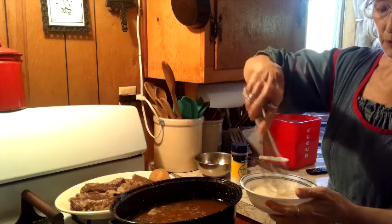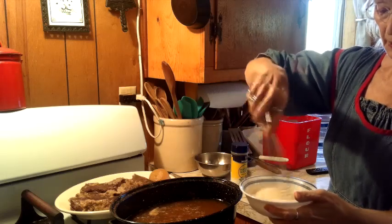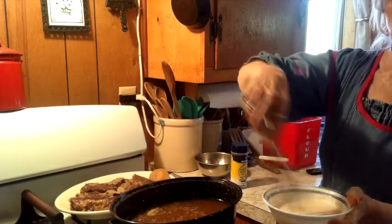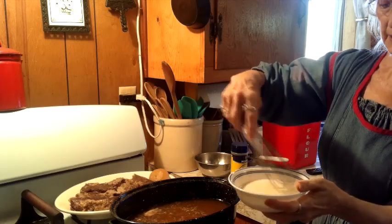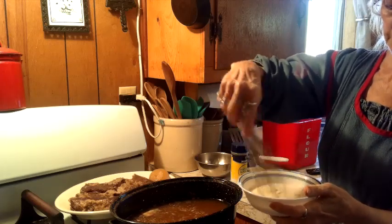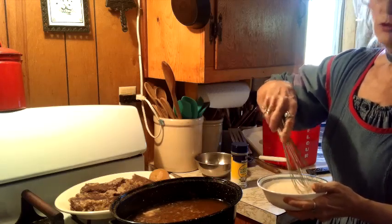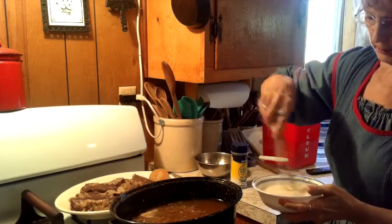I will show you the end result after this comes out of the oven, but right now we're going to be making this gravy. Now it's kind of a light, thick, creamy. It's not real thick. It's a little bit runny, a few lumps left in there, and it's just a simple little bowl. Any little cereal bowl will work. And as you can see, it's bubbling gently. That's what we want. It's not a huge popping, crackling boil. No, we want just a gentle little bubbling.